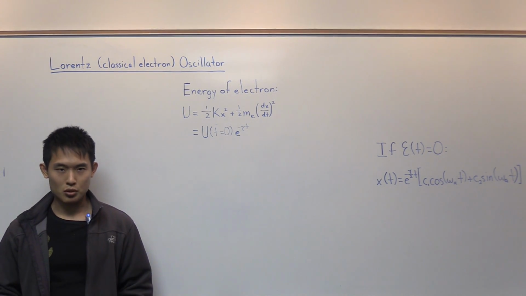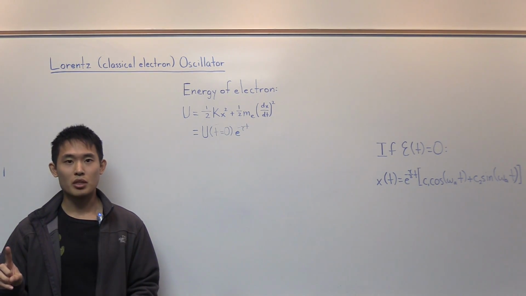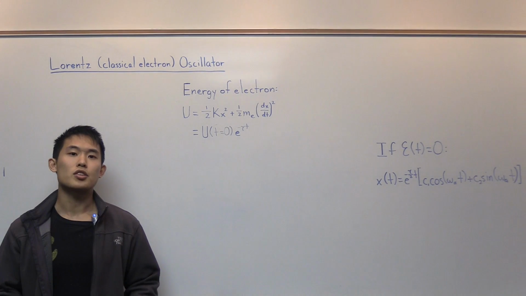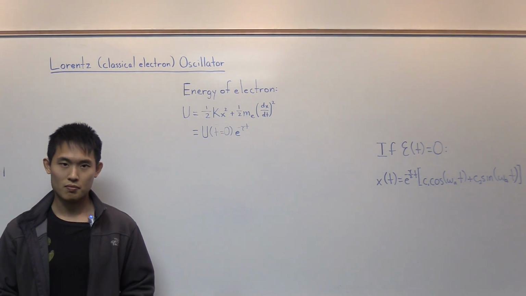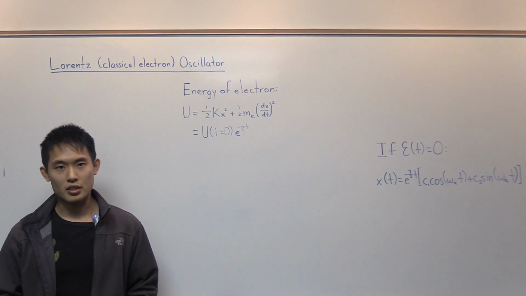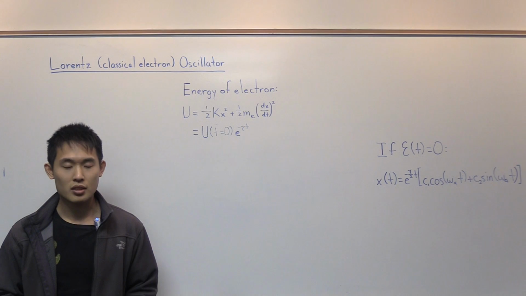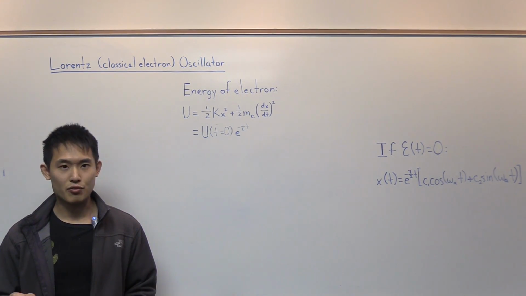How do atoms physically lose this energy though? There are two categories, radiative mechanisms and non-radiative mechanisms. Let's talk about radiative mechanisms first. Radiative mechanisms are exactly what they sound like. Both Lorentz oscillators and real atoms will lose energy by emitting electromagnetic radiation, but specifically radiation at the frequency omega_A.